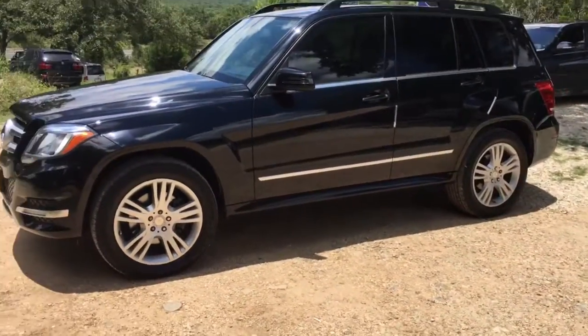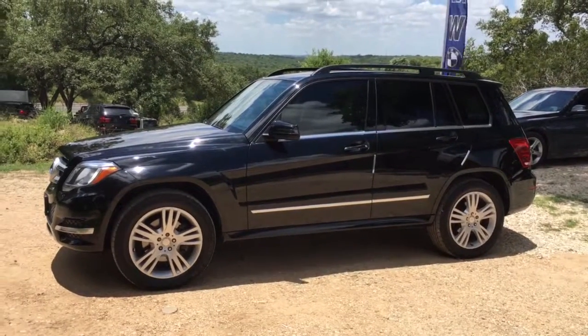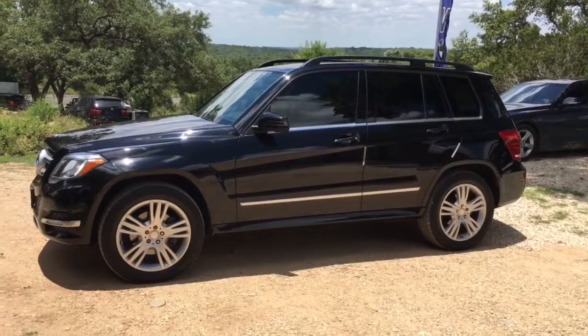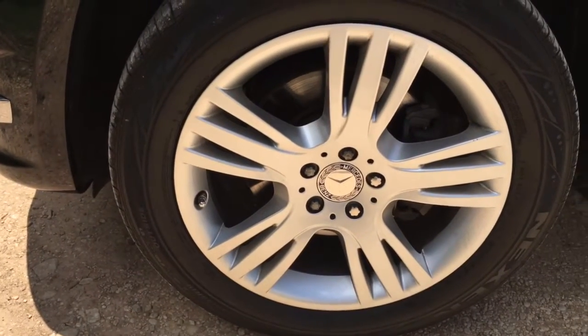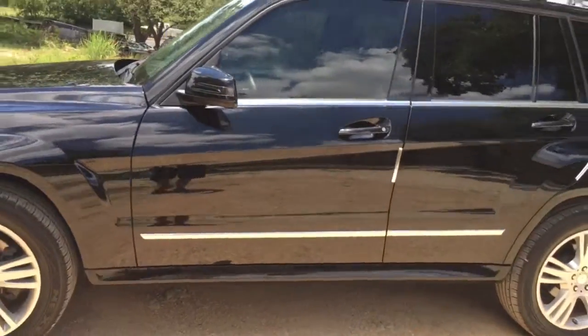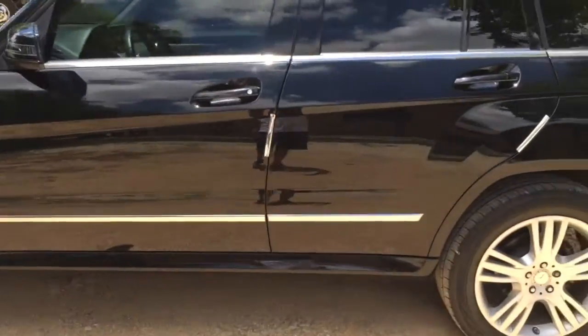It's probably the most popular size in today's SUVs. Before, everybody was driving big Suburbans, and these things seemed tiny — but now this is kind of the standard size that everybody really seems to like. Good-looking Mercedes alloy wheels with a lot of really nice accents and little chrome pieces.